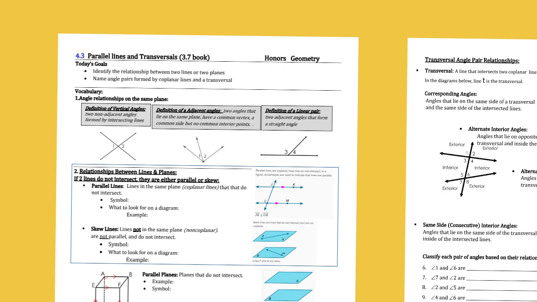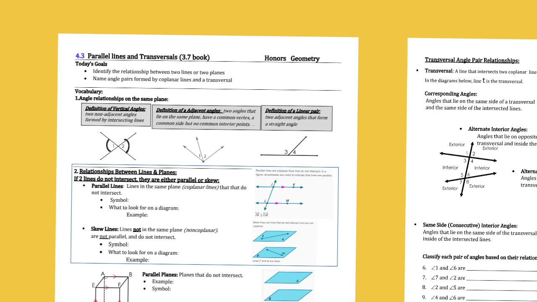To start us off, anytime you connect two lines, you get four angles formed. And remember, we call the angles that are opposite from each other vertical angles. Those will be congruent by the vertical angle theorem. We can call them vertical angles by definition, and we can say by the vertical angle theorem they are congruent.